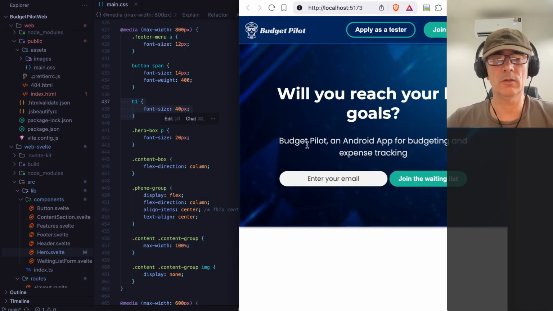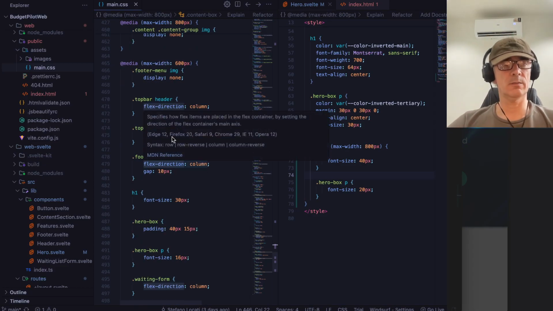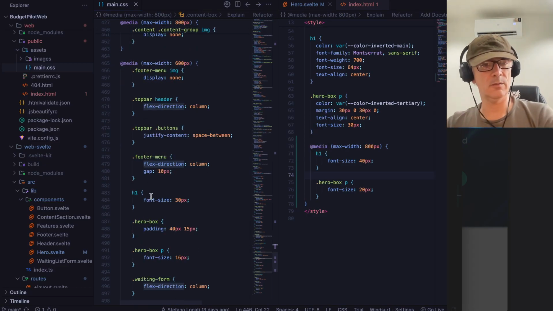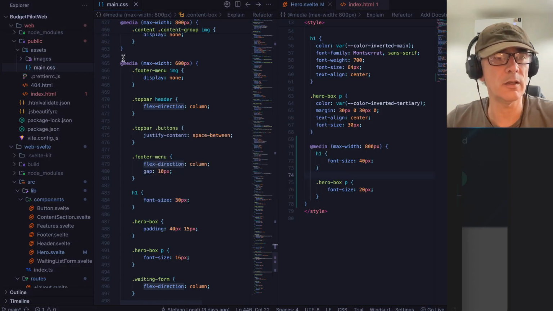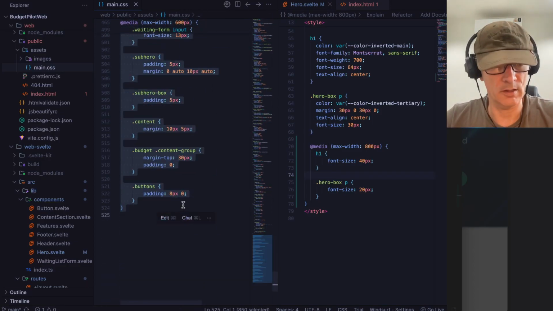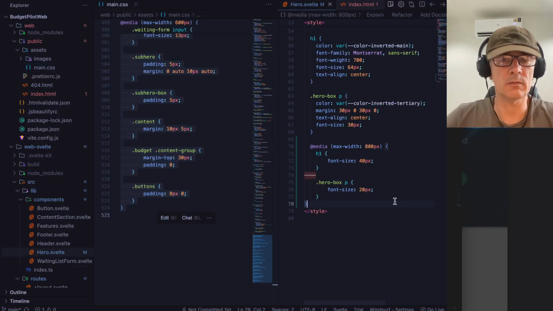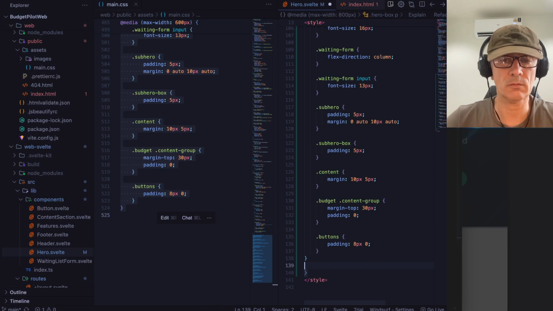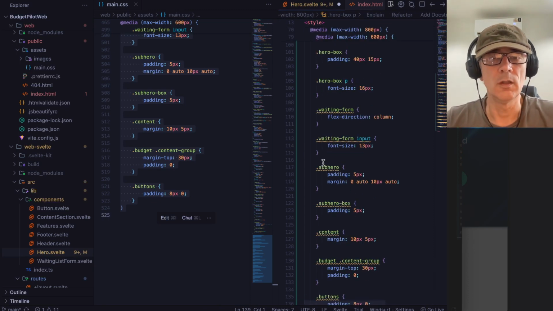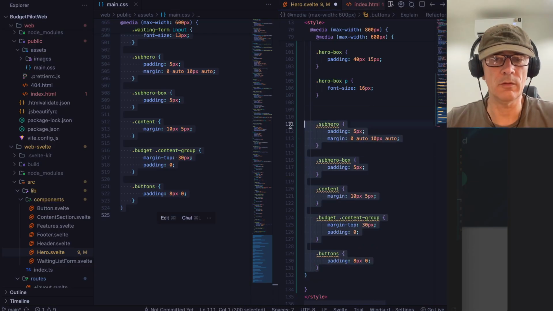Okay. Now we got responsiveness there. And then 600. Do we have any hero thing? Yes, H1 hero box. So 600. That's the last one. We copy the whole thing. We put it here. We remove waiting form. We remove all of this stuff.